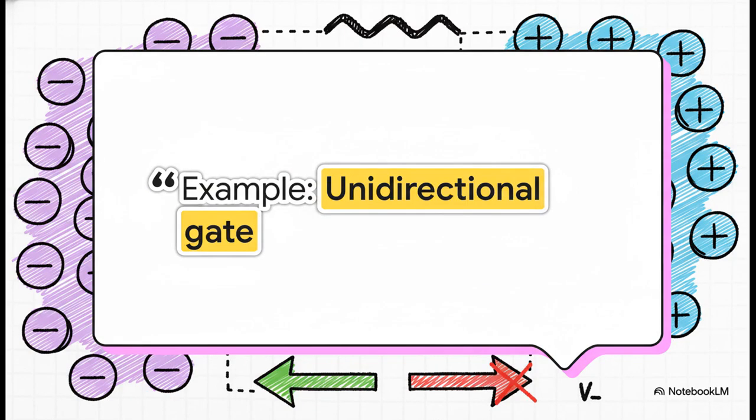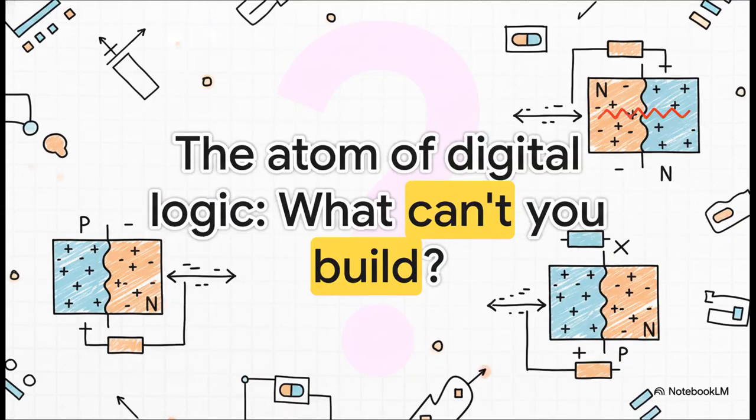And there you have it. This confirms we did exactly what we set out to do. We successfully built a unidirectional gate, a perfect one-way street for electricity. Current can go one way, but there is absolutely no way it's going back the other. And that leads to the most mind-blowing part of all this. This simple component, this microscopic on-off switch, is the fundamental building block. It's the atom of all digital logic. Every computer chip, every LED, every solar panel relies on this exact principle. It's the simplest idea that allows for immense complexity. So the real question isn't what you can build with it, but what can't you?